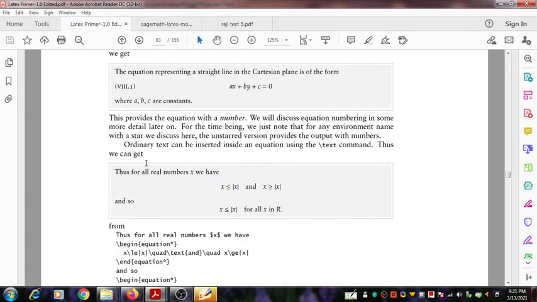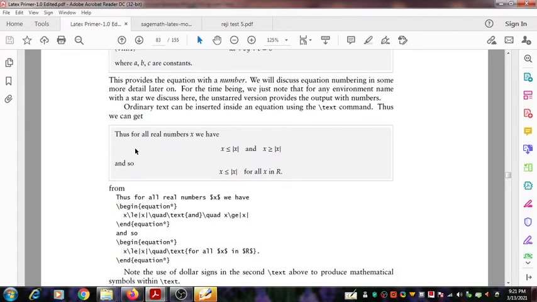Okay, next if we come to this expression, if you want to generate this kind of expression, you can see in this case we have one ordinary sentence, and then a mathematical equation, and then again an ordinary sentence, then another equation.